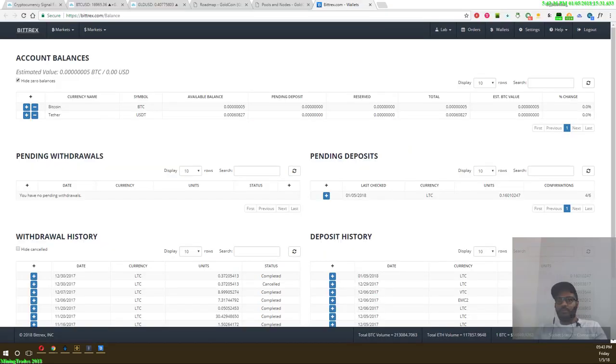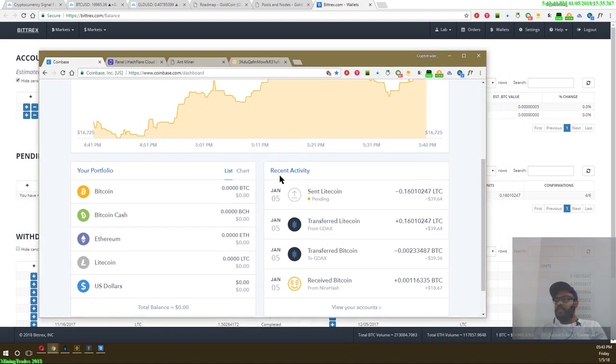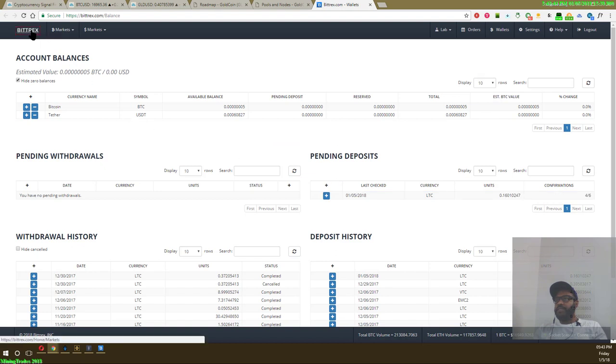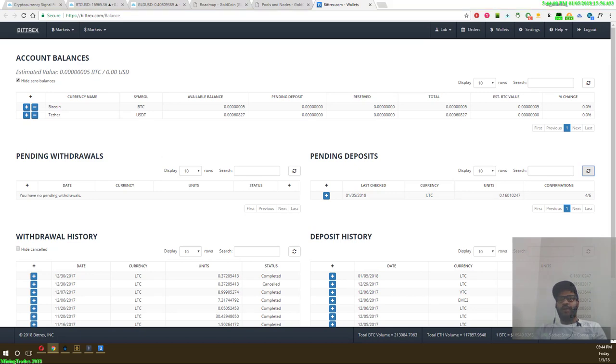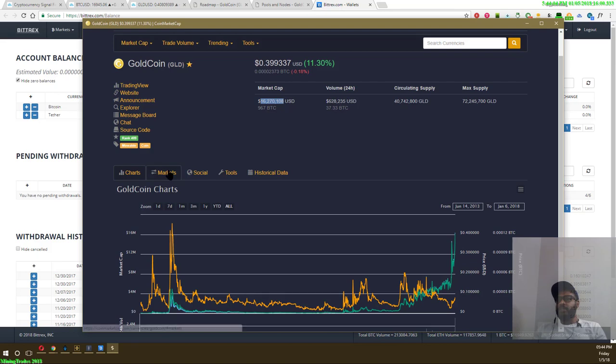Press pause. All right, let's check on the deposit here. Here's the Coinbase. Here's the Bittrex deposit over here. And I'm gonna just press this refresh button to see if this updates. 4 out of 6. It needs a total of 6 confirmations before it actually gets released so I can go trade it for the gold coin. Yeah, 39. Let's go look at the markets.